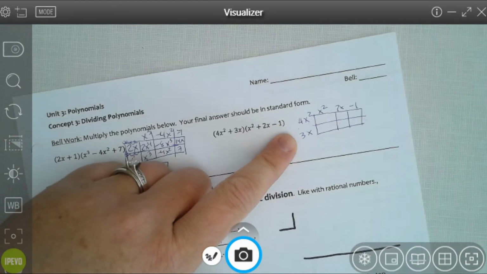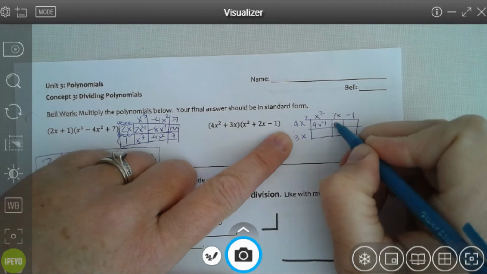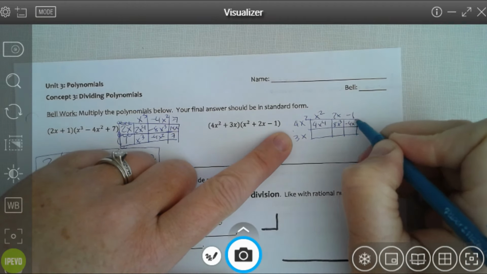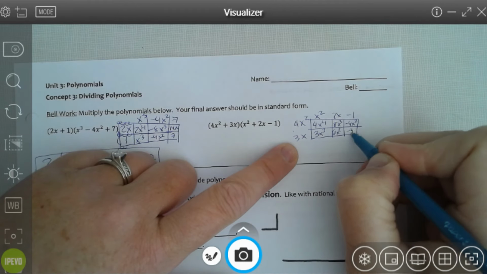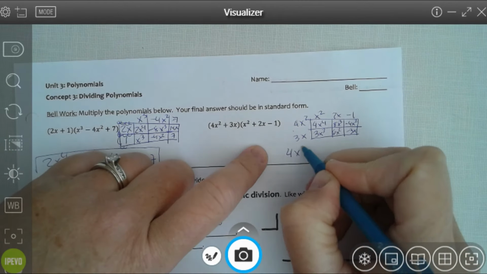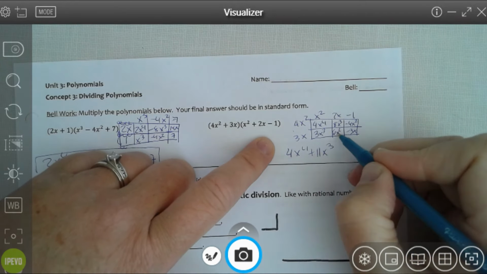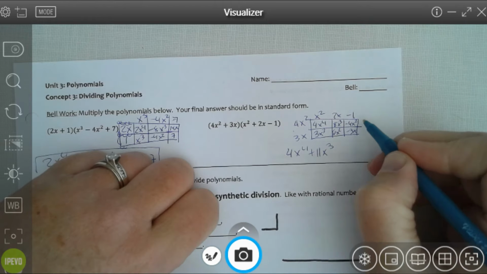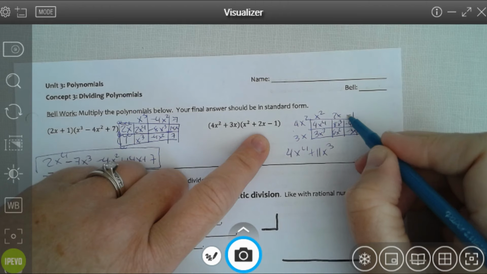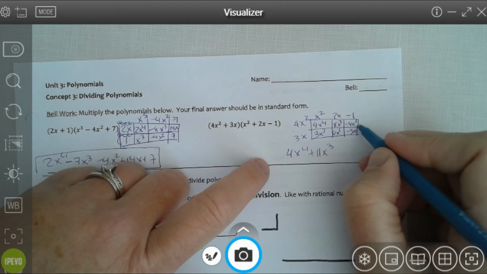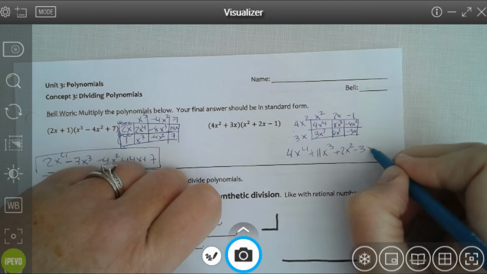So again, multiply, I already had your box set up for you. So multiply numbers, add exponents. Combine like terms. So I'm going to add the 8 and the 3 here. So I'm going to add the 6. Did I write down this wrong? 4 negative. Yeah, I got it. So then that makes it a plus 2x squared. And then a minus 3x there.